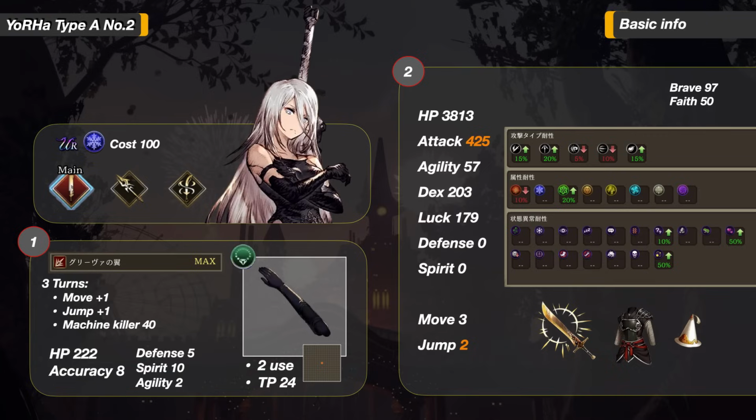Her base stats are pretty nice. HP is on the higher end at 3813. Her attack is 425, which is the 3rd highest in the game. Agility is average at 57, but she gets 11 more from her board, making it 68. Base 3 move and 2 jump.